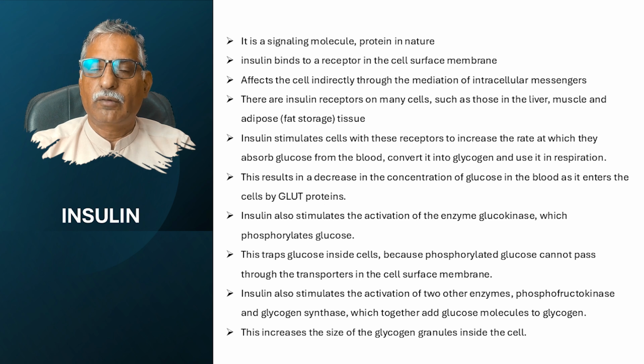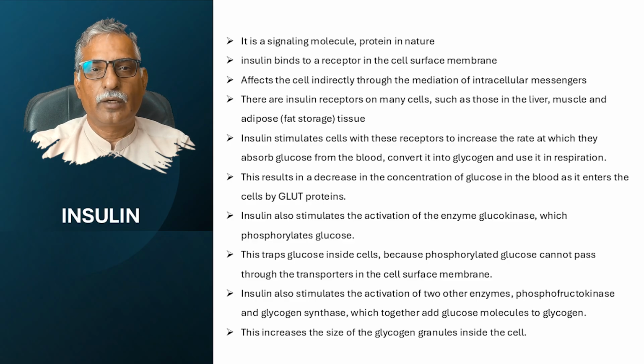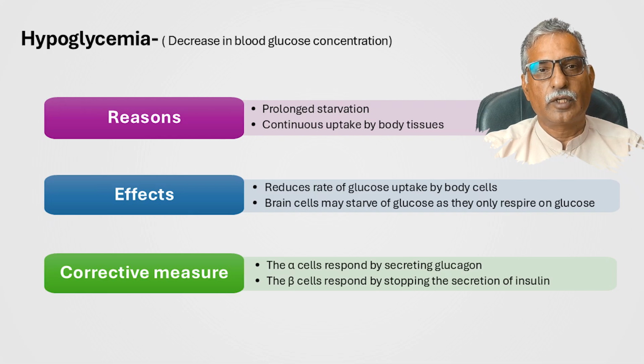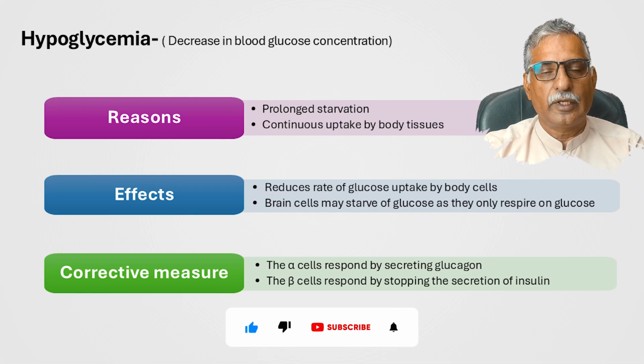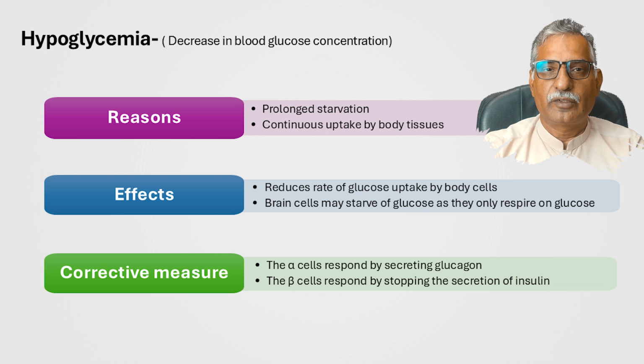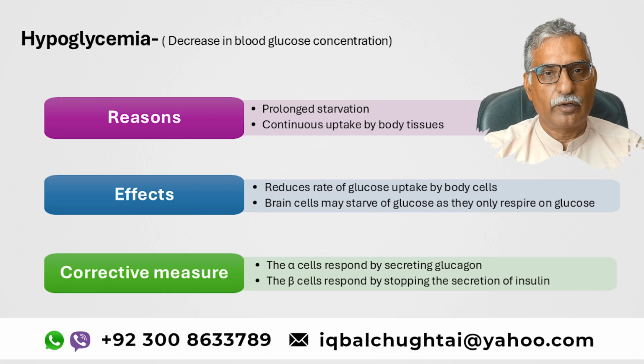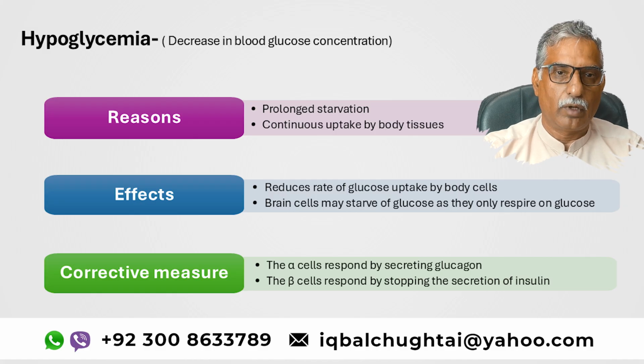Now this insulin also interacts with the cells of adipose tissue, and it stimulates them to stop the release of fat molecules into the bloodstream, so that the tissues and organs that are respiring on fats, when the fat supply is cut down, also start respiring on glucose. For their increased energy demand, they will take up more glucose from the blood, and this will result in glucose being reduced in the blood, and ultimately it will return to its normal level, in the optimum range.